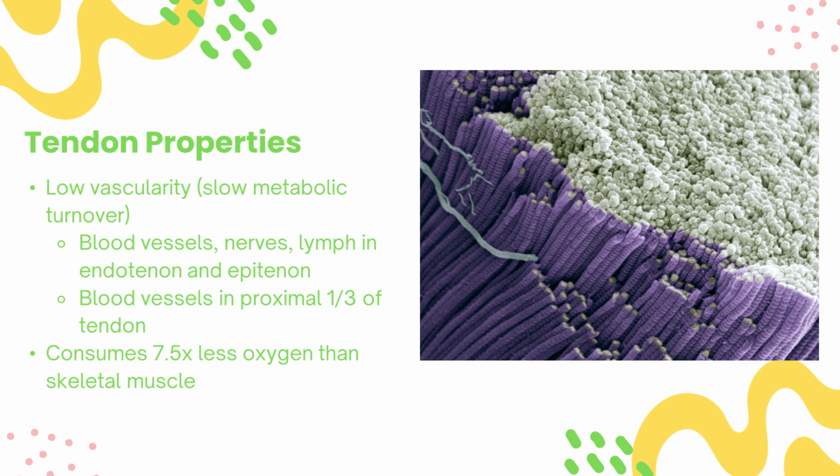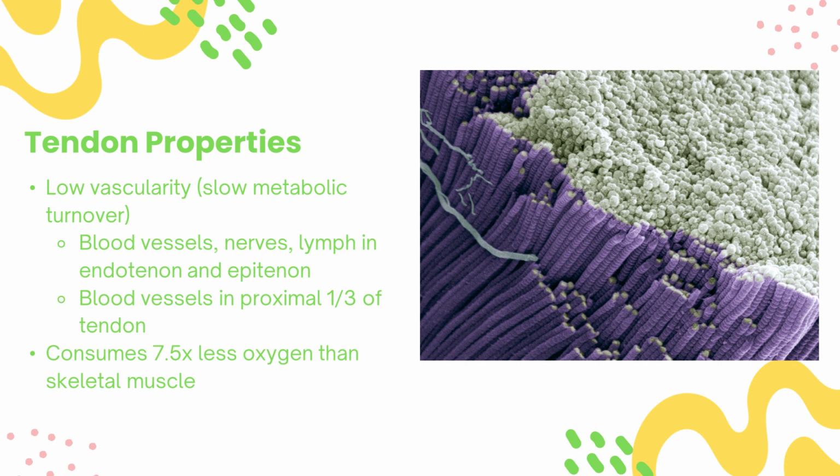So this means that there's no acute inflammatory response within the tendon itself. But the epitendon and the endotendon, which surround the tendon itself, those are those sheets that surround and help to bundle up the tendon fibers together, that does get blood supply, that does get nerve sensation. So when we do have an acute injury to a tendon, those can get irritated and provide that inflammatory response and give us that initial pain.